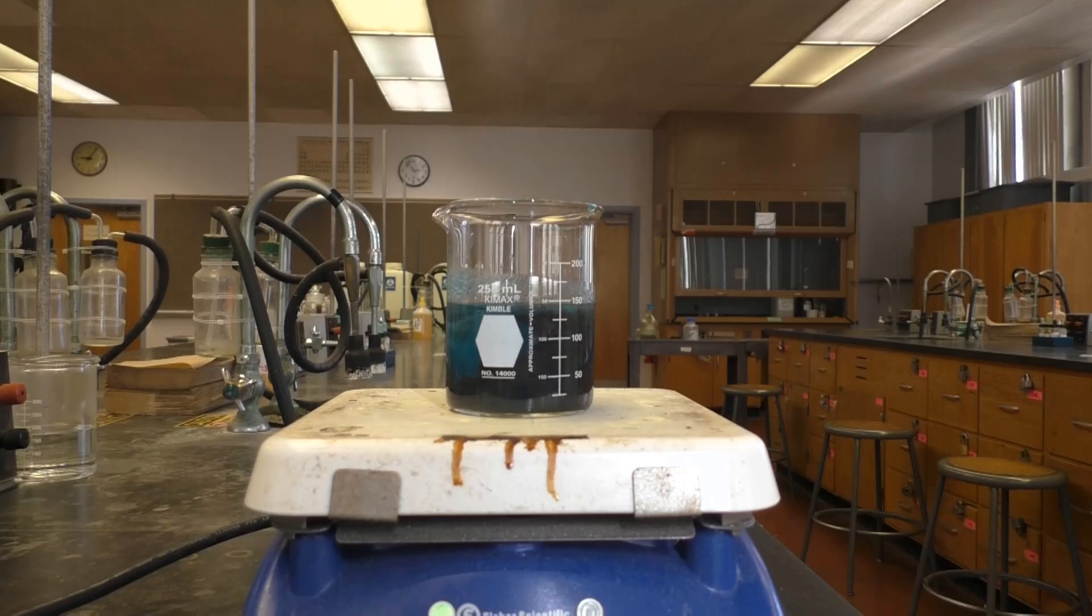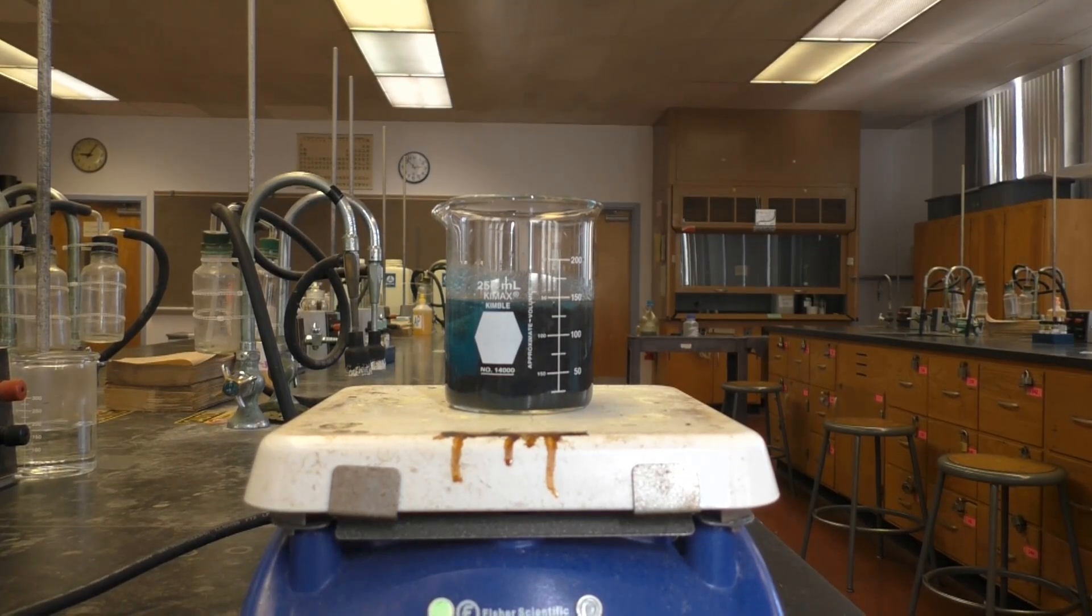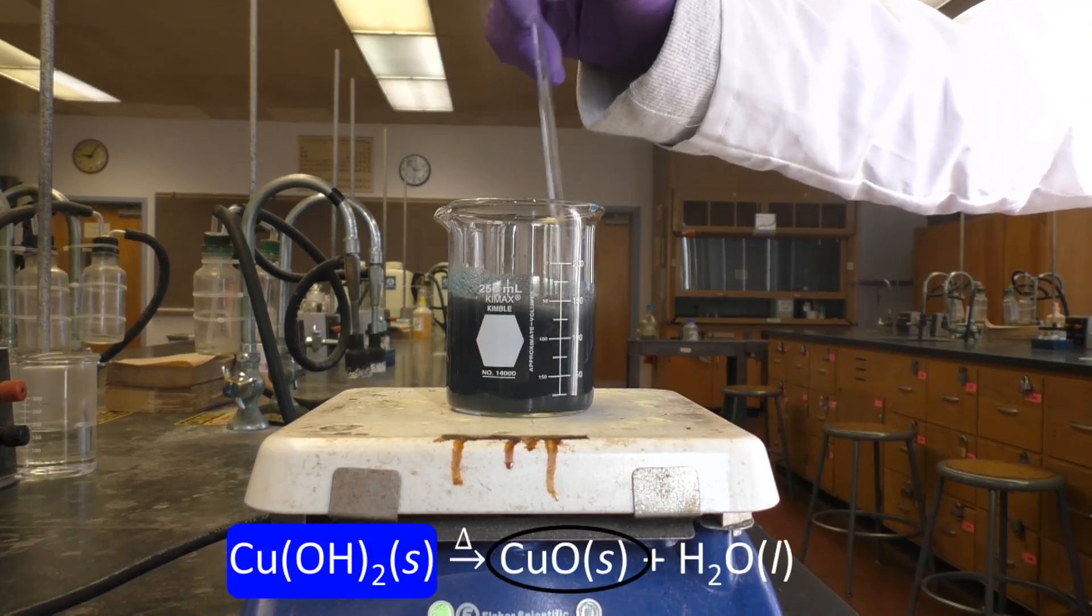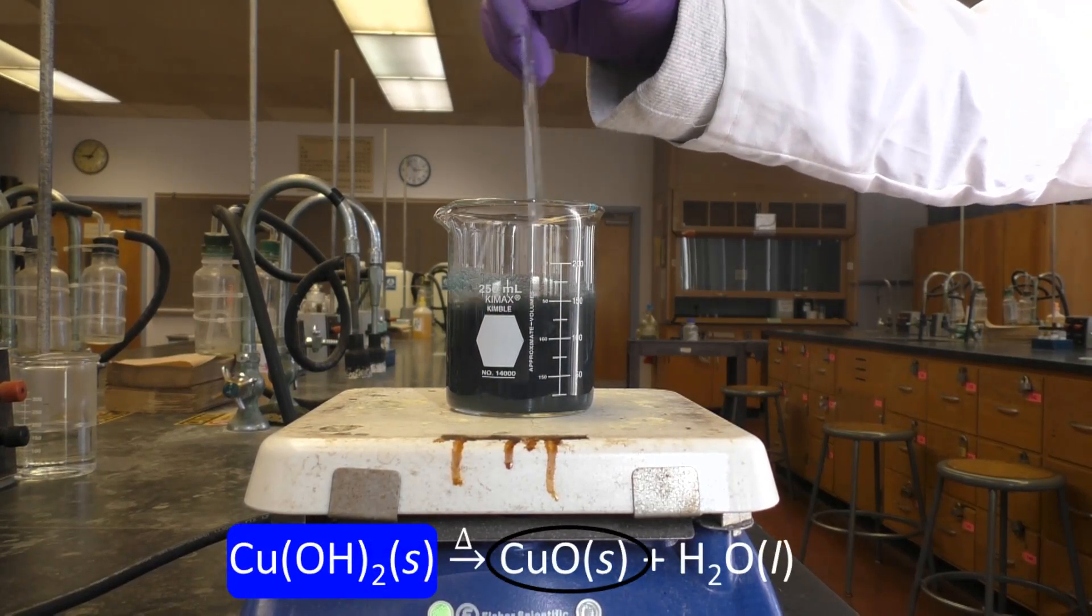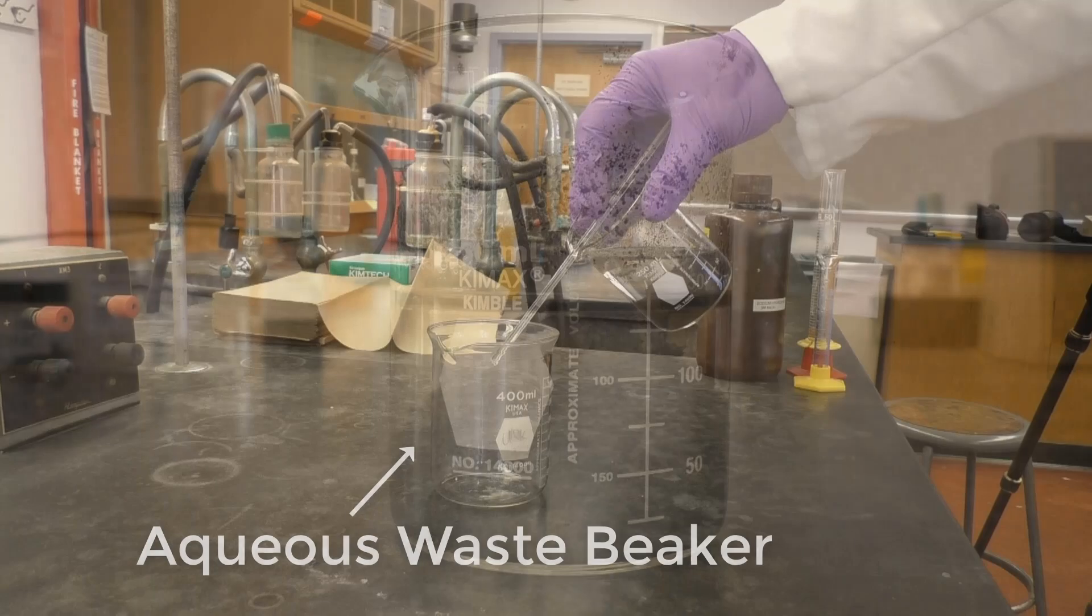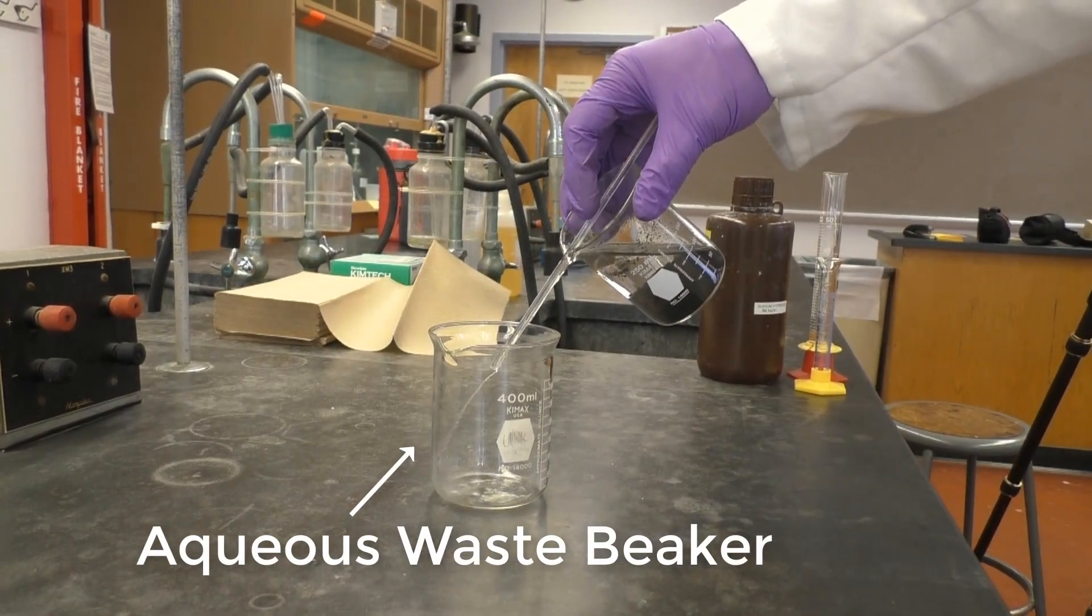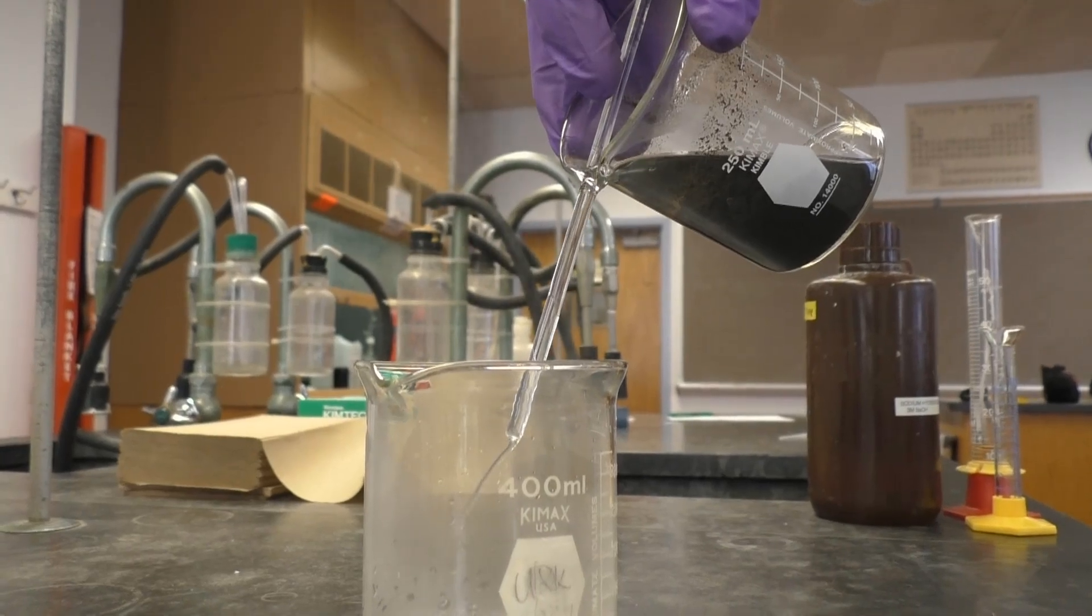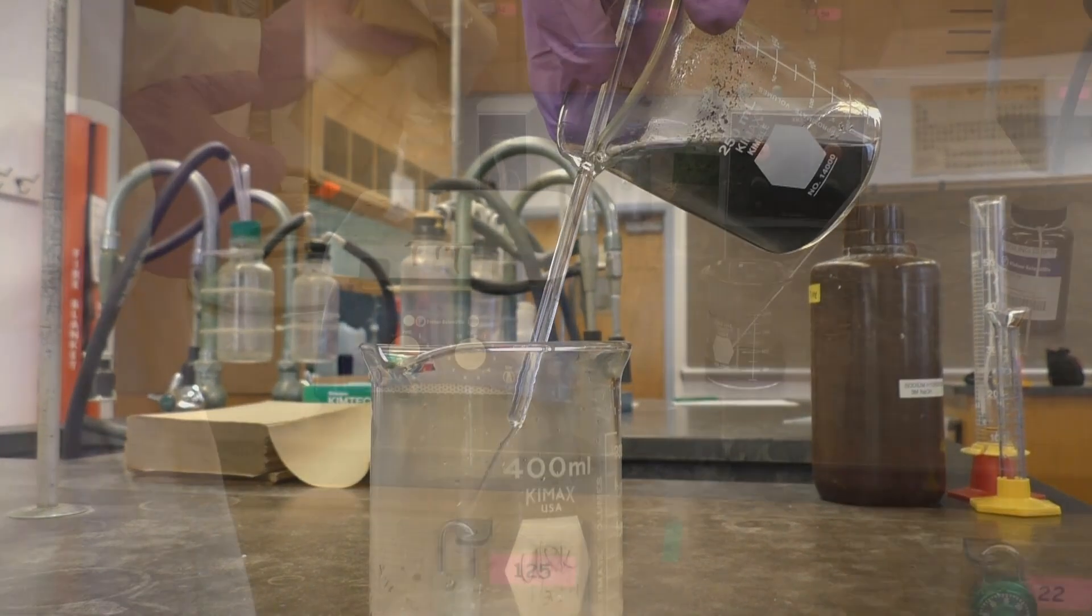When all of your blue copper-2-hydroxide has turned into the black copper-2-oxide, it's time to decant your product and separate it from the byproducts and excess starting materials in solution. Using folded paper towels, move your flask to the benchtop and allow it to cool until your product has settled and you can handle the flask comfortably. Now simply decant your solution. The use of a stirring rod to decant your solution will help keep your desired black copper-2-oxide in the flask.